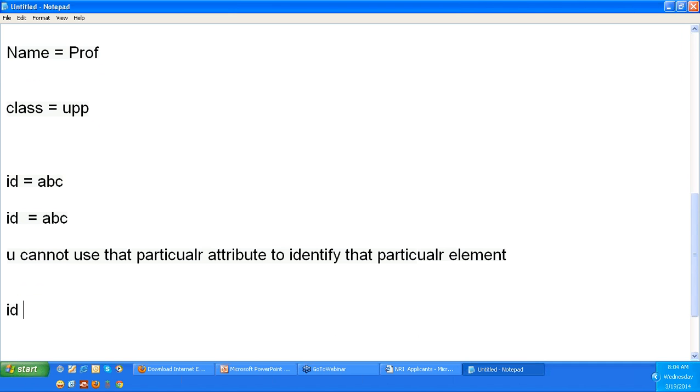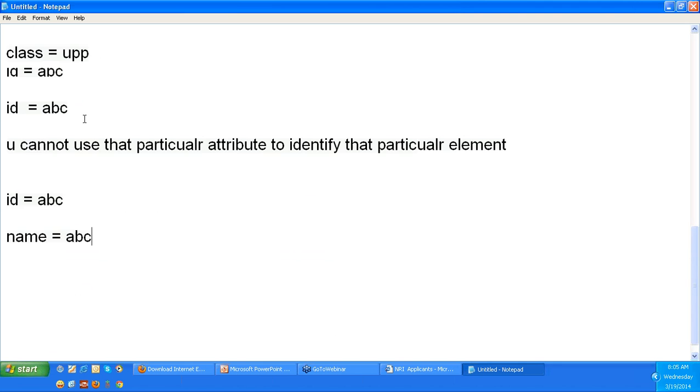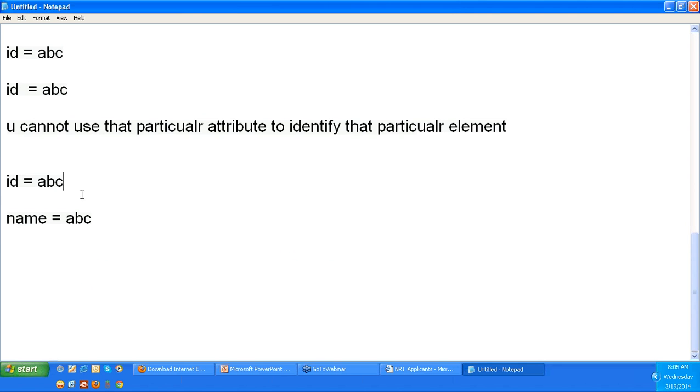But remember, if I have an attribute ID equal to ABC for one web element, and another web element has a name attribute with value ABC, this is accepted.